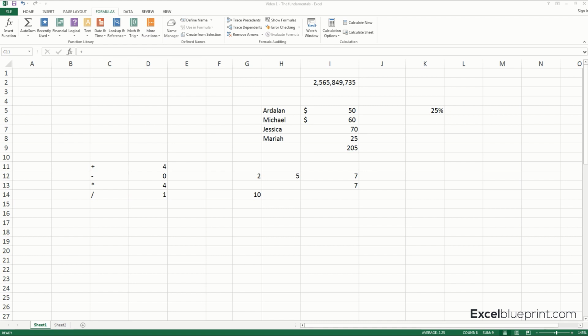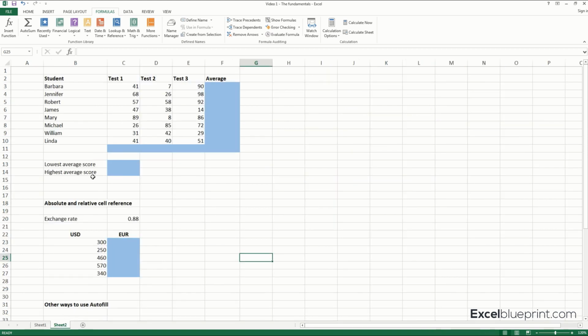All right, I think we did enough on this sheet. Let's go to the second sheet that you saw earlier, where we can continue developing some of our fundamental Excel skills. So I'm going to click on sheet 2. And as you can see on sheet 2, I've prepared some data for us to play around with. So what are we looking at here? Very quickly, we're looking at some students, and we're looking at their test scores.